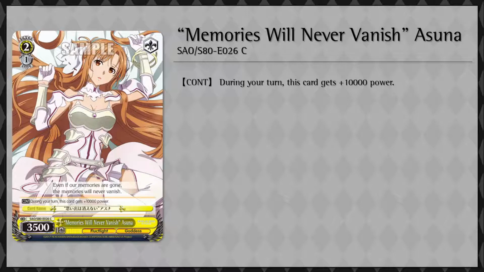Memories Will Never Vanish Asuna. During your turn, this card gets plus 10,000 power. Love it. Honestly, I think this profile is sweet. Most of these huge burst power 2/1s are gonna die on defense anyway. They're usually not that big. They're usually maybe 7k at the biggest, sometimes 7.5, and they're still gonna die.